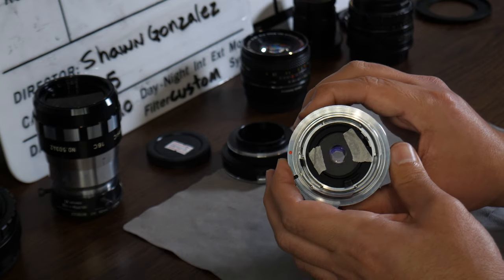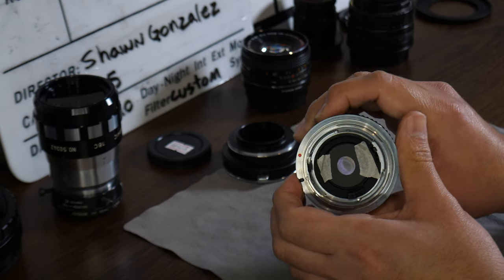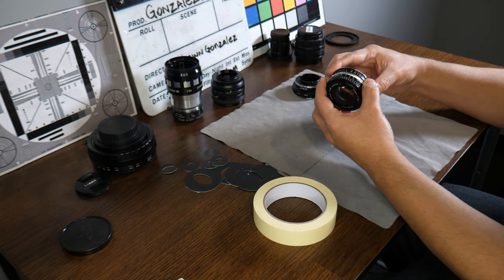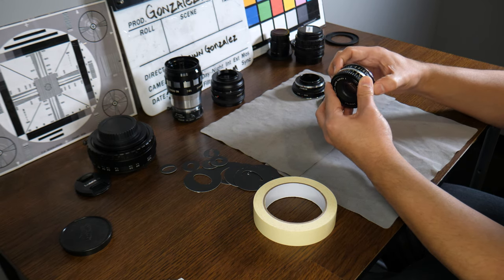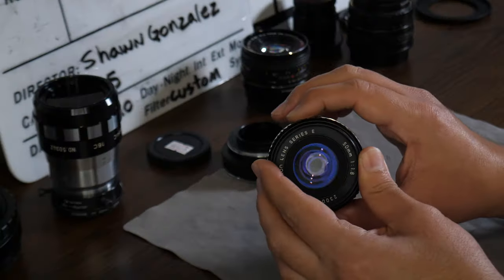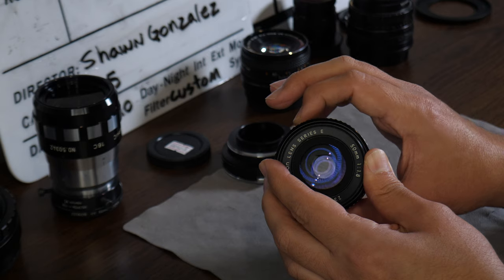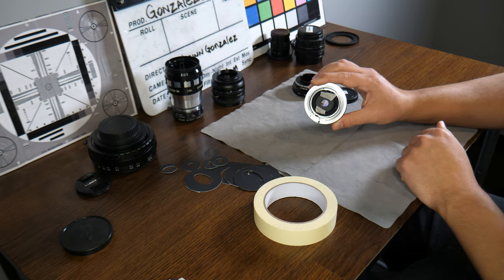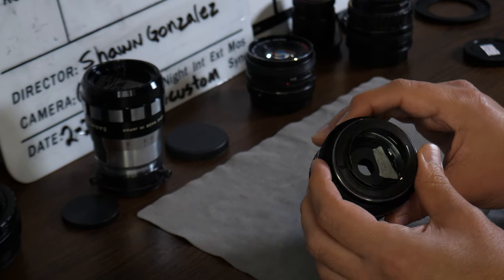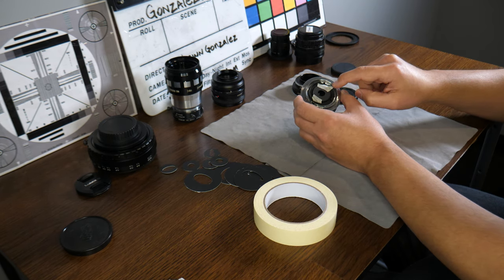The sensor is going to be looking straight through this taking lens, and all it's going to see is that circle. It's not going to see any of the blades. From this side, you can see the perfect circle as well. But on this lens, I have to stop down to f4 to get a sharp image, and as you can see, you have an ugly, jagged diamond shape from this side. But on this side, you can't really see it. It looks circular unless you tilt it. But that doesn't matter because, see those corner blades in there? That doesn't matter because the sensor is just gonna see this circle back here imitating the iris blades shape.